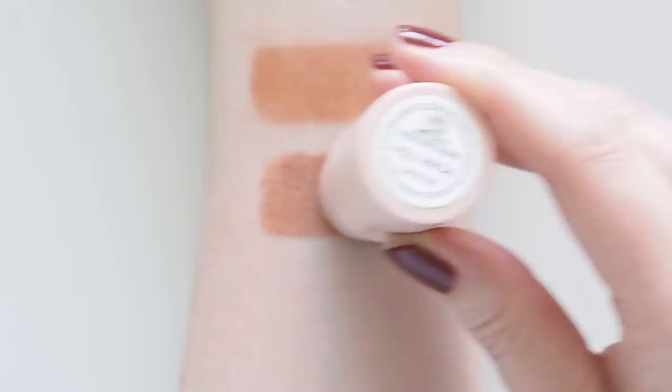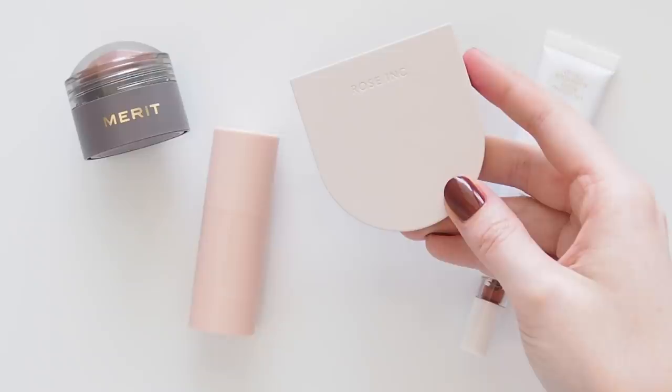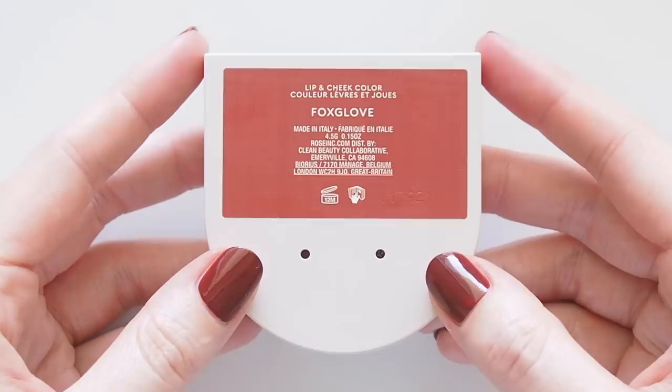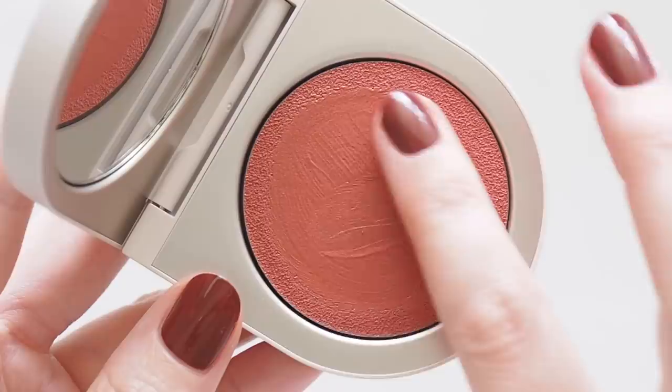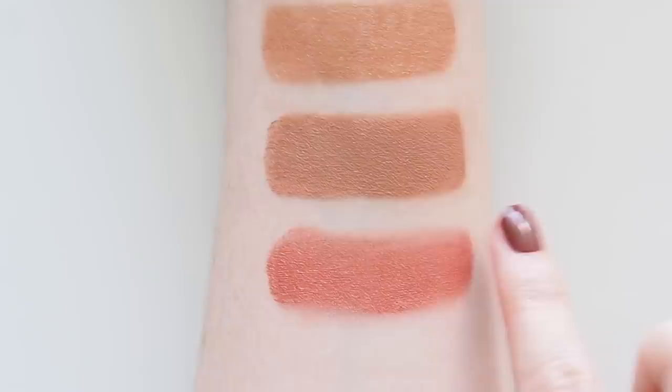Pearl Tea is called a brownish nude — a pretty soft tan with a touch of rosiness, so it's not too warm or orange toned. Rose Ink launched recently: British model Rosie Huntington-Whiteley's new baby, expanding on her beauty blog community by launching products. I had to try the blush divine shade Foxglove, a warm terracotta that almost looks like a rich coral or rosy burnt orange. The texture is slightly sticky in the compact, similar to but softer than Stila convertible color, but it settles to a satin and blends evenly.